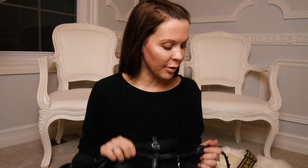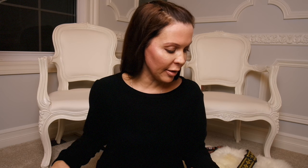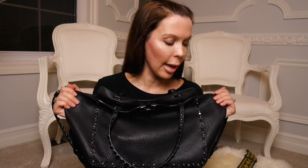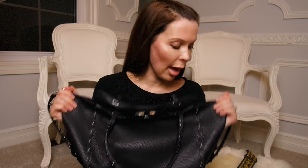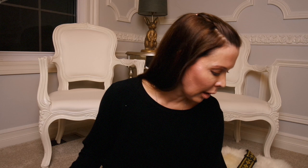And the difference between this one and the one right below it, where I'm only telling you this so you can save some money, is that this one is 19 wide by 10 by 5.5, and the most similar one to this is the Rockstud medium leather tote, but it looks like the major difference is it has gold tone hardware. I think I've seen one with silver though.